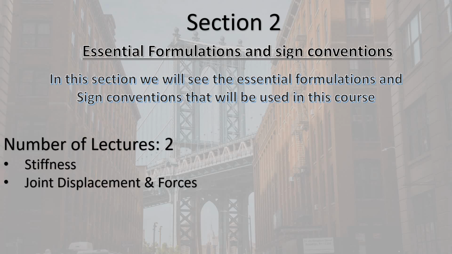Okay, and then in section 2, we are going to be looking at the essential formulations and sign conventions that are going to be used throughout this course. The number of lectures in this section is 2. In the first lecture, we're going to be learning about stiffness, and in the second lecture, we're going to talk about joint displacement and forces.